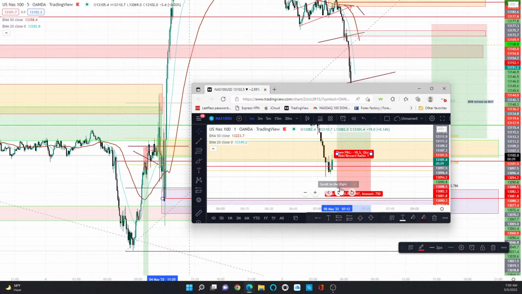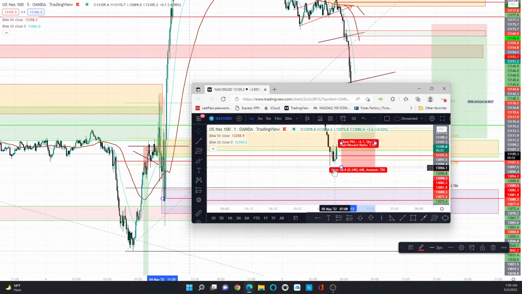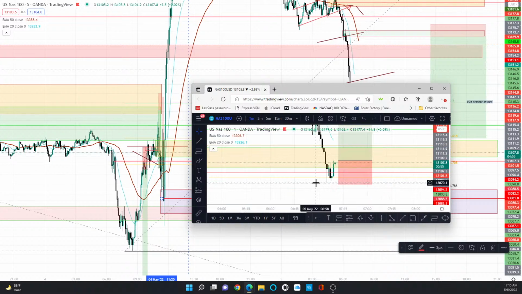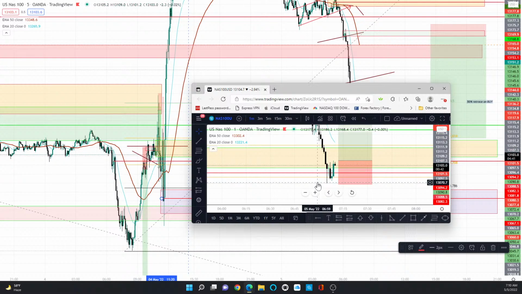Stop loss right under here, right? That's where you can start putting your stop loss. I don't know if I do it, just because we're in a downtrend and the trend is your friend. So yeah, I'm not going to do it.